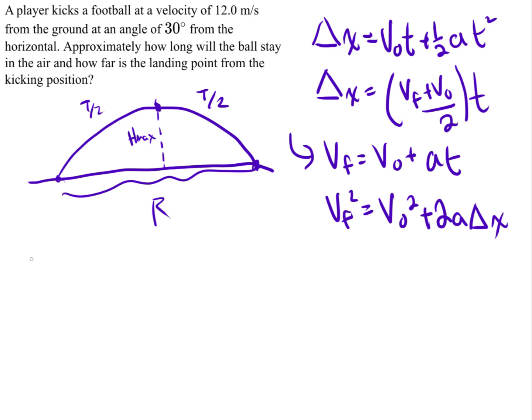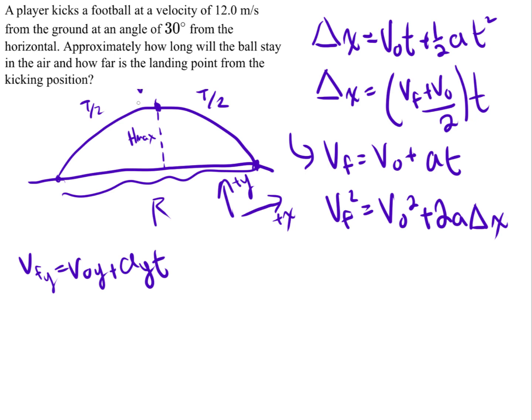And we're going to be using everything in the y direction. So everything we will use will be in the y direction from here. The y direction is the vertical direction, and the x direction is the horizontal direction. We know that the y velocity, or the velocity in the vertical direction, is going to be 0 up here, since the projectile stops moving upwards, and it's kind of like a turning point.